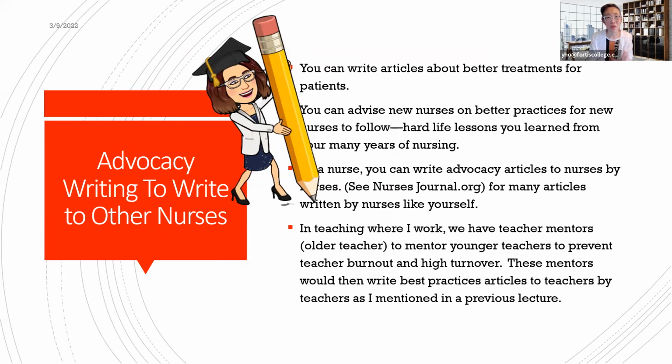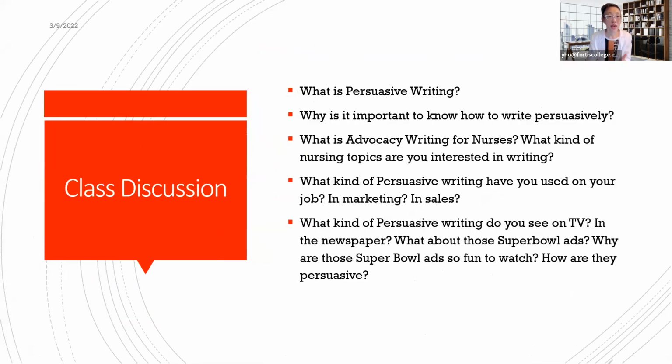So if you don't know what it is to write as a nurse, you can go to that journal, read other people's articles, and you think to yourself, I could write something like that too, and advocate for what I believe in. So that's something you can look into. Right now, you're just in the foundational, just look at it. And also, I write my blog where I write about things in which I give tips to other teachers. So that's persuasive writing. So, Jamila, have you done any kind of advocacy writing for nurses?